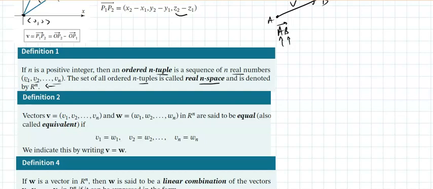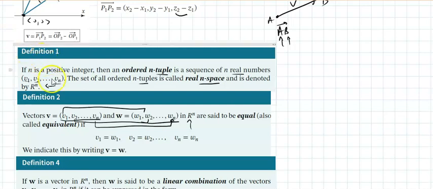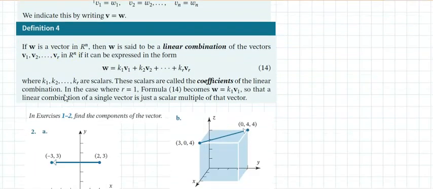Now, if vector v consists of the following components, and w consists of the following components, and they're both in R^n, if you say they are equal, then you're saying that the components must match. So it's kind of like what we did with matrices. Remember, matrices are a list of vectors. If you multiply a vector by a constant, they call it a scalar, then you multiply each component by that scalar.